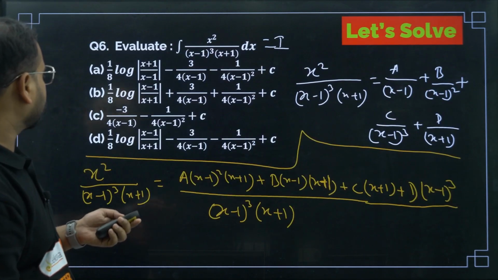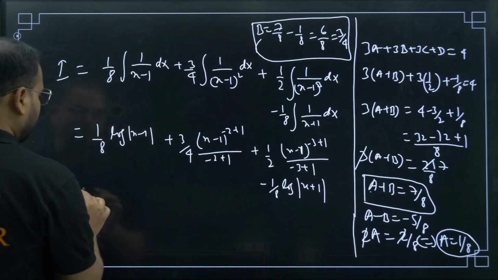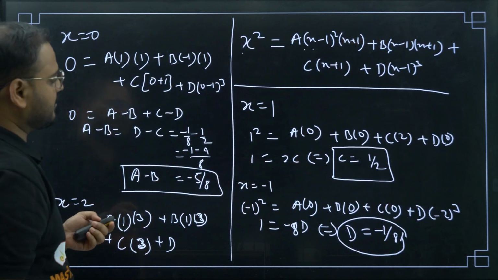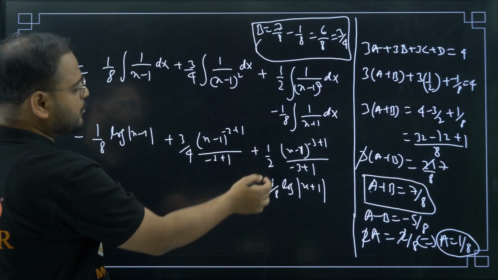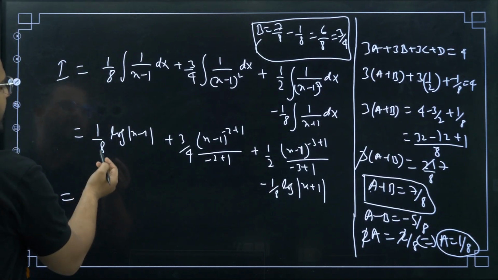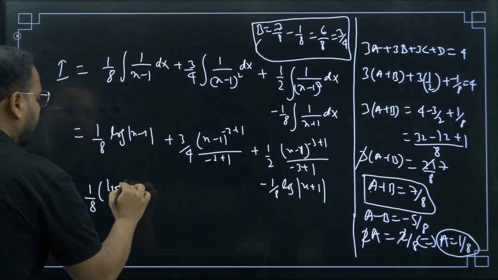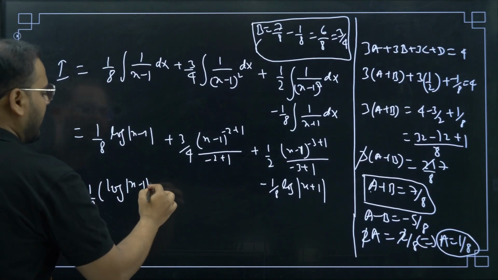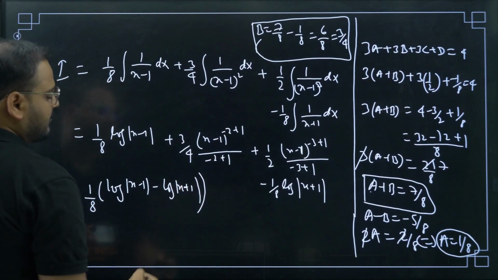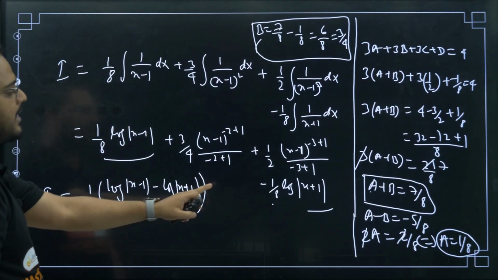So any option like this? Okay, no problem. I am getting an option like this, but I have to simplify it a little bit more. See, minus 3 by 4 and 1 by 4 is already here in the options. So let me simplify this. My integration I will be written from here. Check here, I have 1 by 8 and 1 by 8 common. So take 1 by 8 common. What I get? I get log of x minus 1 minus log of x plus 1. I am taking this part and this part common, 1 by 8 I have taken common. So log of x minus 1 minus log of x plus 1.